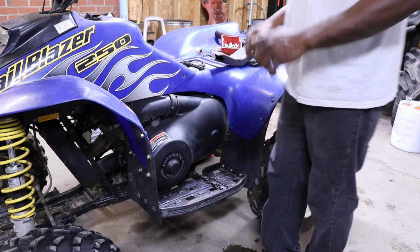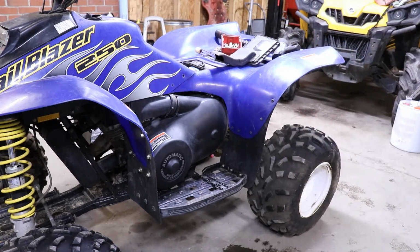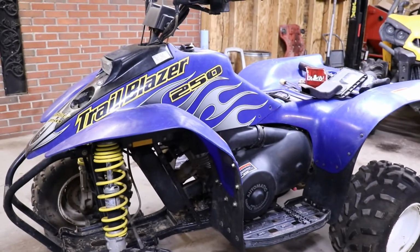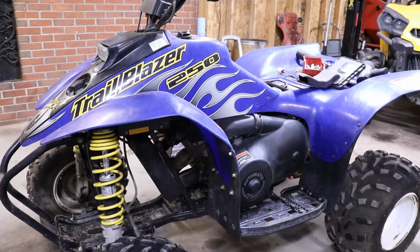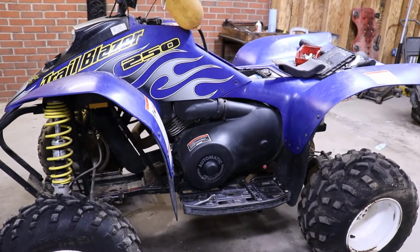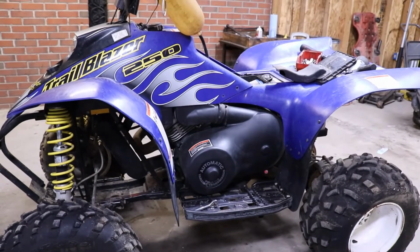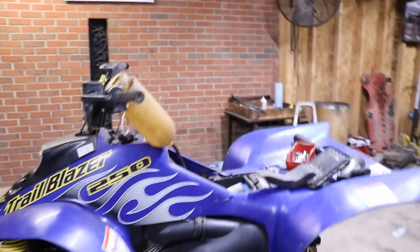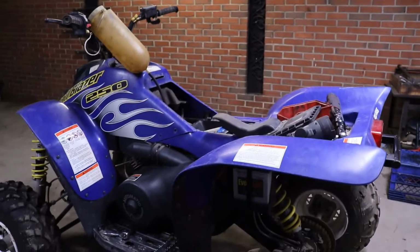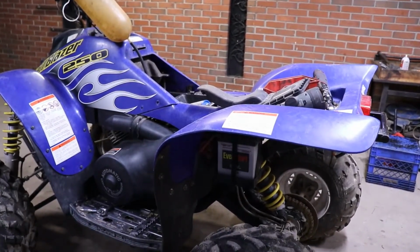Since there's so many screws, I'm not gonna bore you guys with me just taking screws off. We'll just get all the screws off and get the plastics off, and then we'll get back. So I got curious. I was fixing to take the plastics off, and I said, what will happen if we just hook the gas bottle to it, put a battery in it, and just see if it'll fire up.